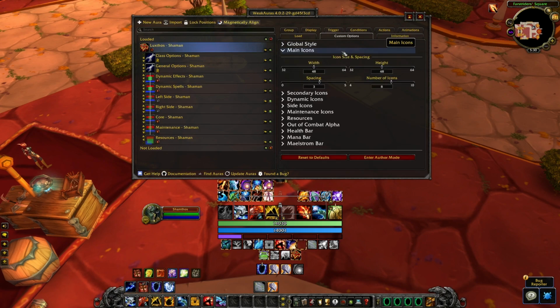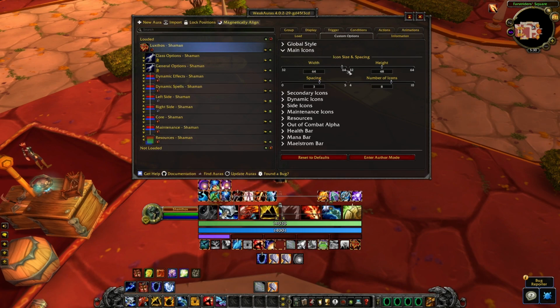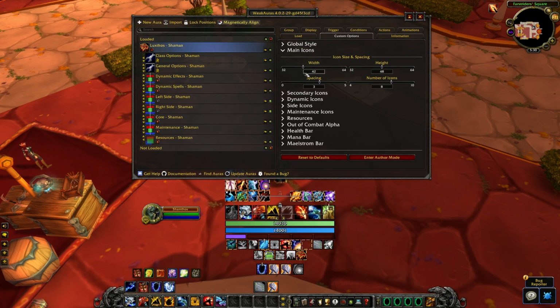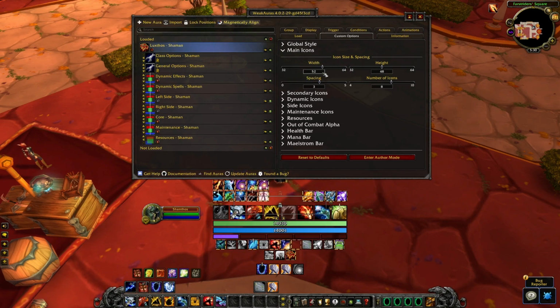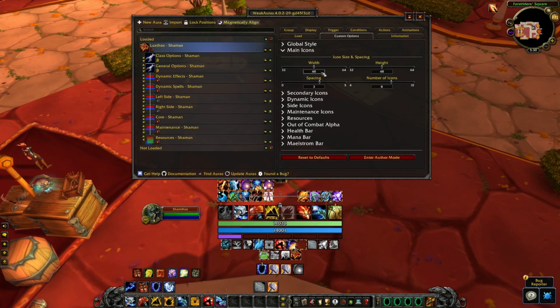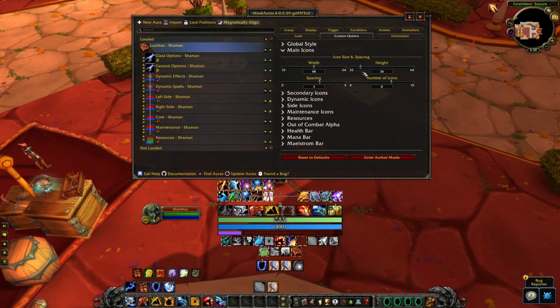The main icon, you're gonna be able to change a lot of things here. So the width and the height of the icon, if you want, you can do some cool stuff. As you can see, the design is fully free-flowing. So you can do whatever you want in here. It's kind of nice. But we're going to just reduce the height for our little experimental design here. So we're going to put it at like 36, give it a nice little rectangle look. It's kind of nice. I like it.